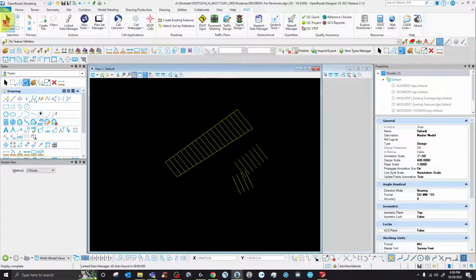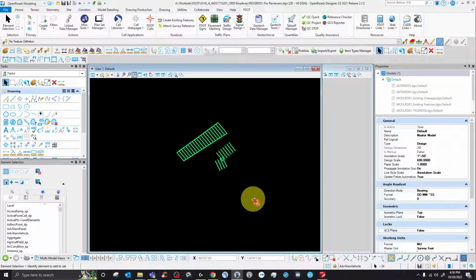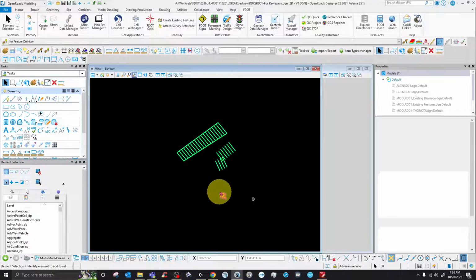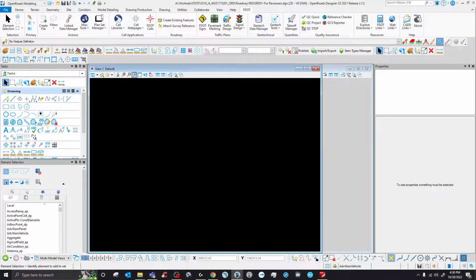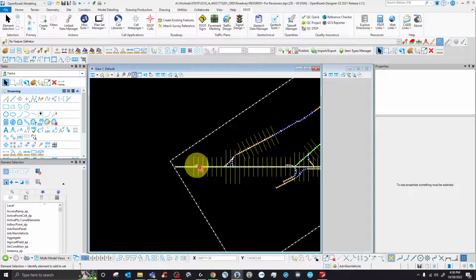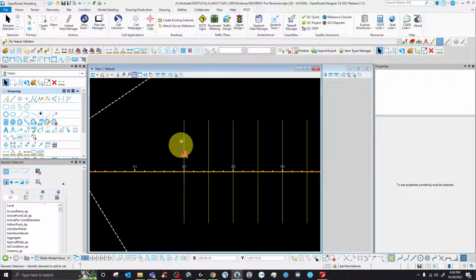Okay, I need to delete these because I don't want them. Okay, so let's go to the alignment. This is the only thing I'm gonna turn on. So I already made these 200 because I looked in my survey and I looked at what we need to show.